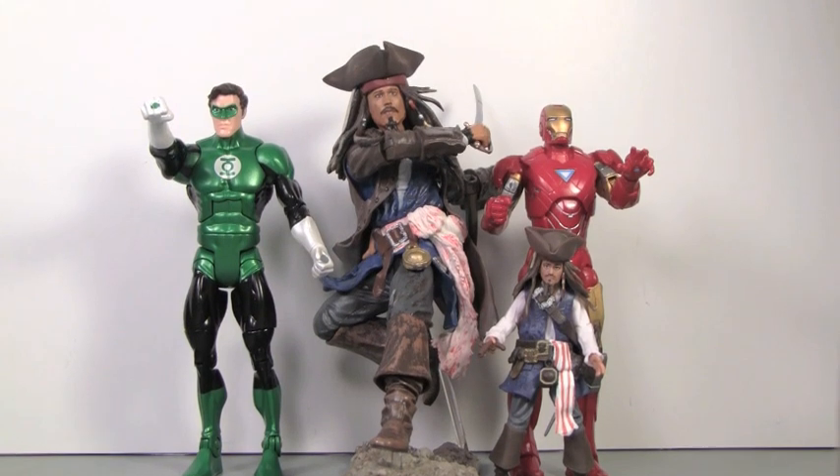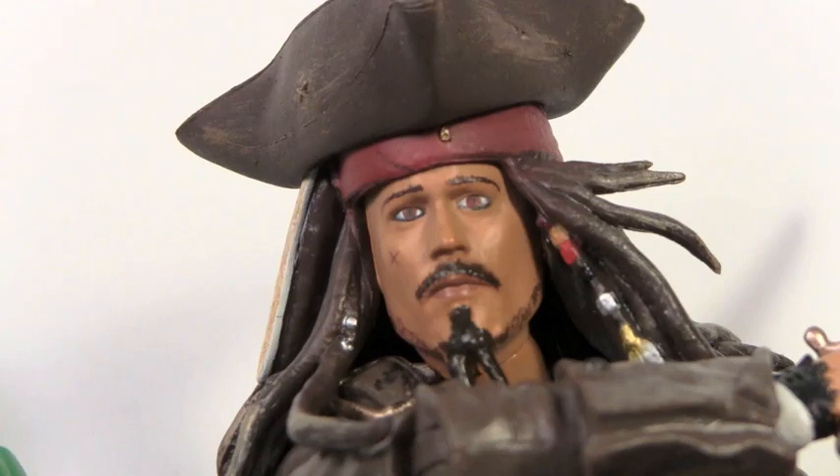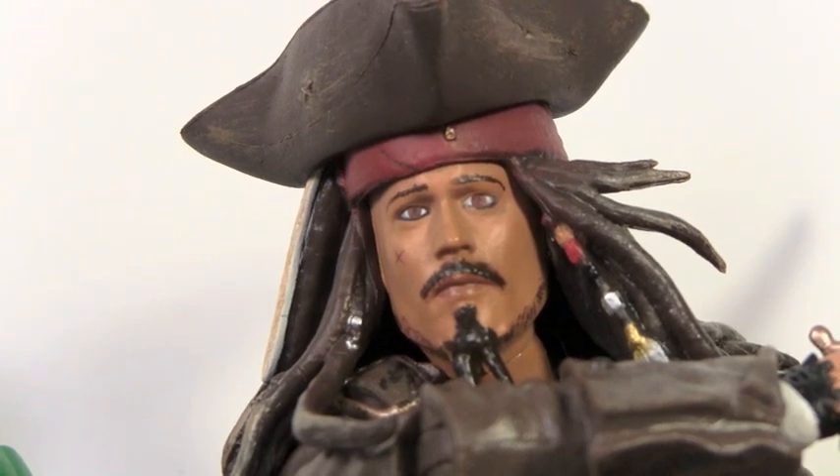Size comparison time. The 6-inch Jack figure — it's hard to determine how big he really is because he's not standing up straight and he's on the stand. But in this position, he's taller than a 6-inch DC Universe Classics Hal Jordan or the 6-inch Mark VI Iron Man, and you can see how much bigger he is than his 4-inch counterpart. He'd probably be more in the 7-8 inch scale if he were standing up. I knew from pictures that this figure wouldn't be greatly articulated, but man, it really disappointed me.